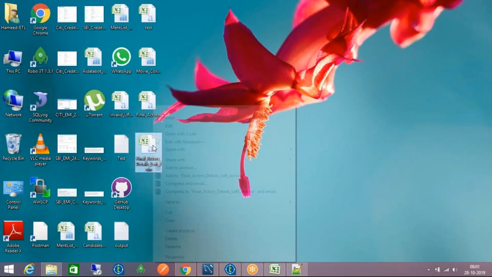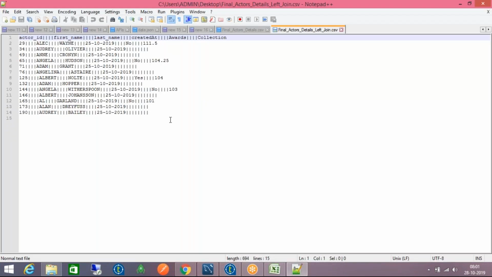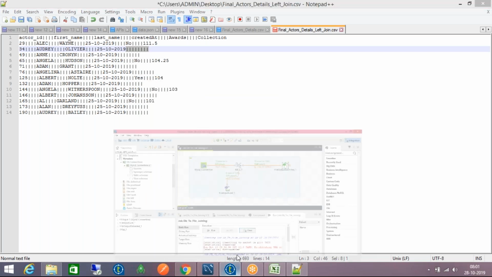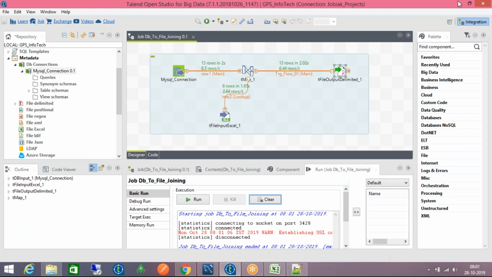Open this. Total 13 records we got, excluding this header. So total 13. Let's check the last 2 items. These are nulls. Check how many there are. 8 nulls are there. So 8 plus 5, it's 13.